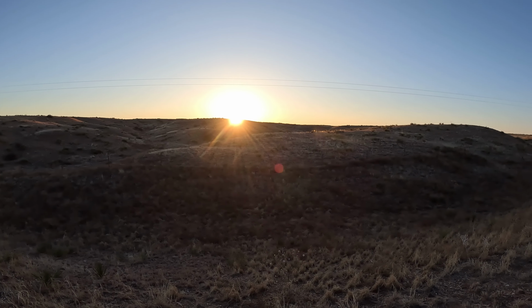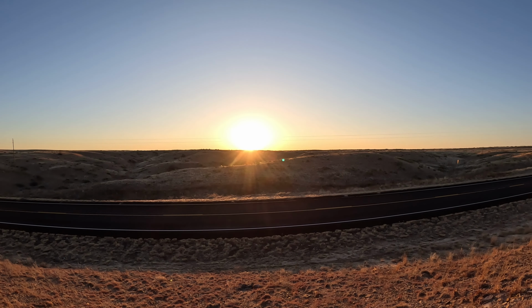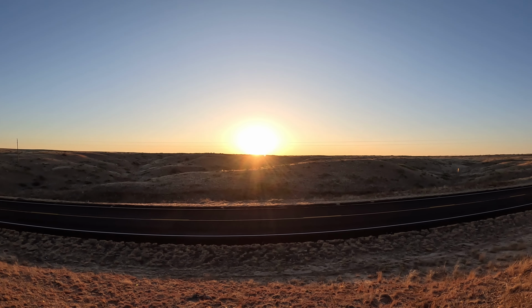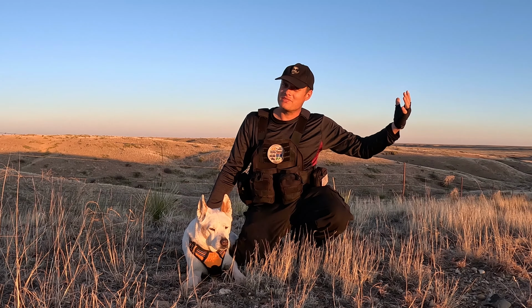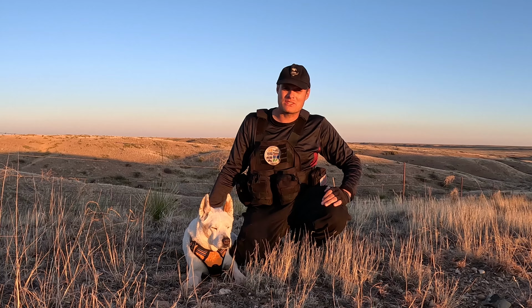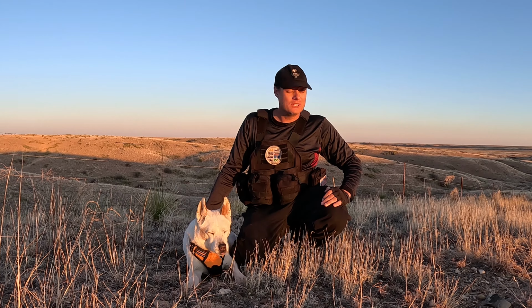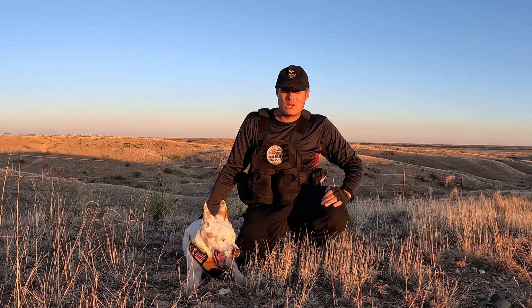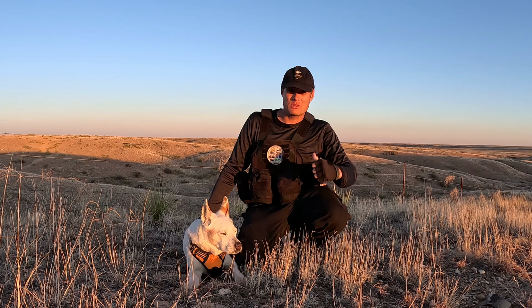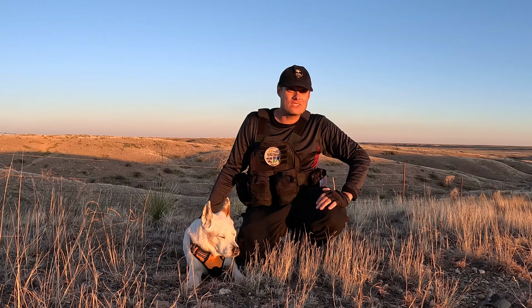We considered ourselves fortunate to be able to find all of our remaining page and county targets by the time the sun set on our last day in the state. All right, it looks like that is a wrap for the state of New Mexico. We began our morning in Santa Fe with the state capital, and really, I can't think of a better way to finish things off in the state than with the previous day getting the oldest geocache, and today kicking things off in the state capital.